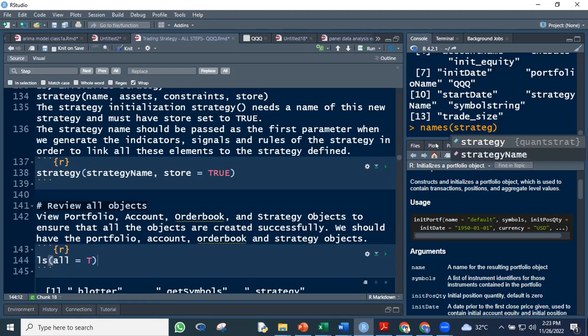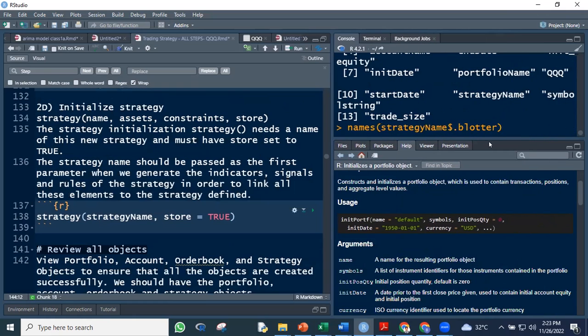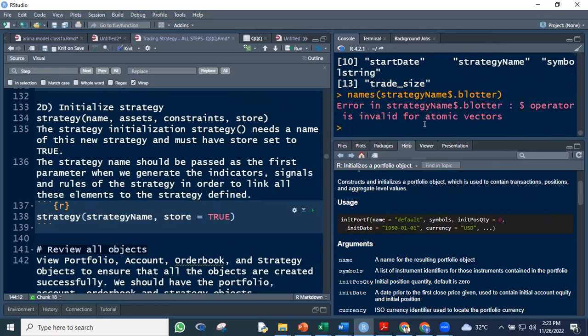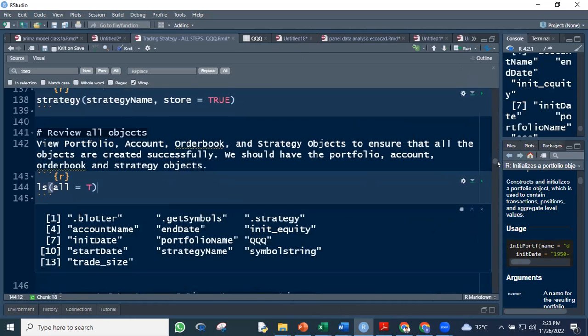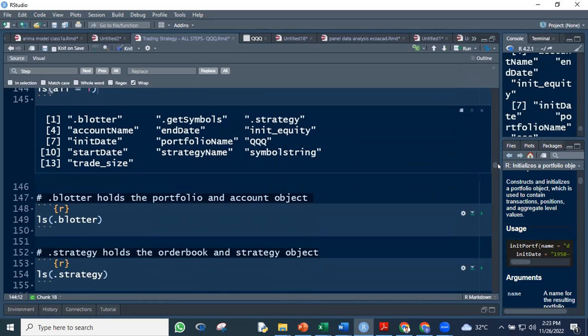Let me check. Strategy name. Then dollar. Kasi medyo iba yung syntax sa regular Excel, let's say quantmod or R, generally. Iba yung syntax ni quantmod. So let's just use this one.